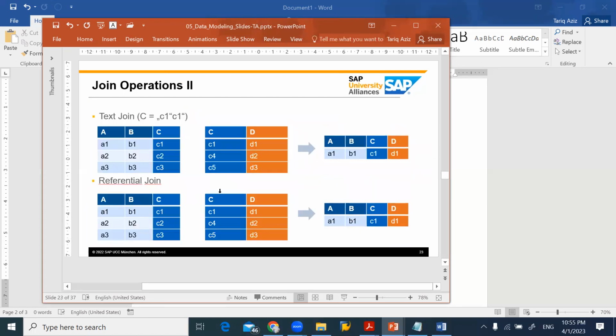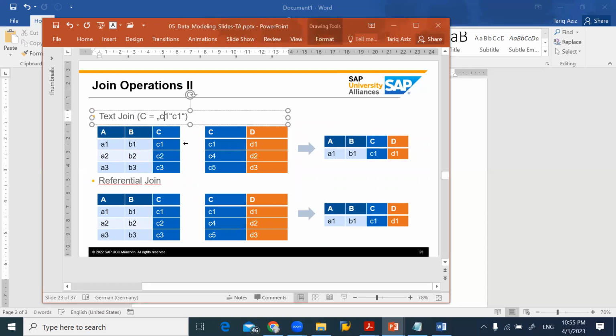And then I can delete this one. So C is equal to C1. This is my text join. This text join is, okay, guys, the same as inner join. Did you see that? And referential join is also the same as inner join.